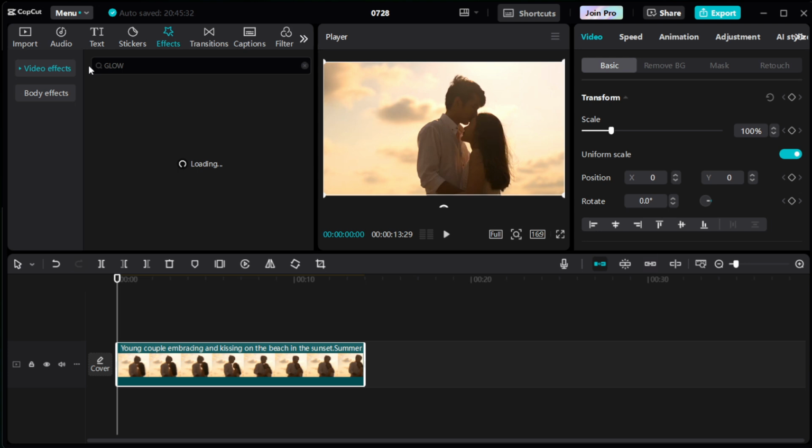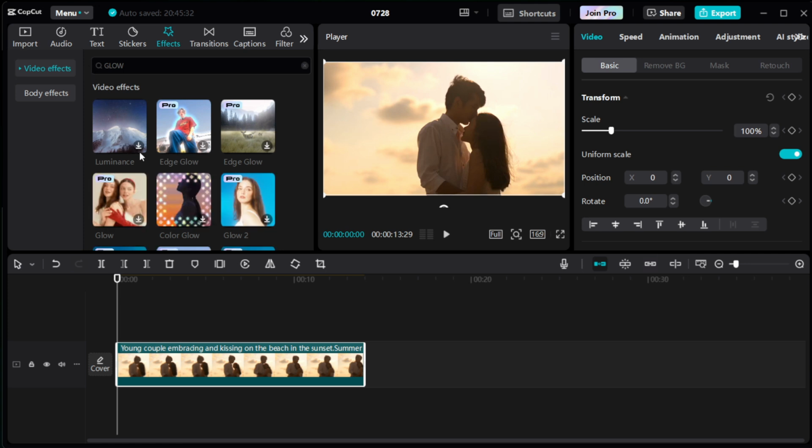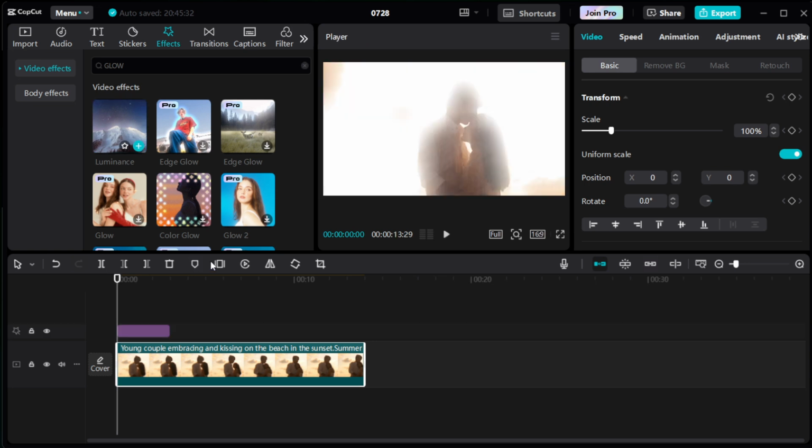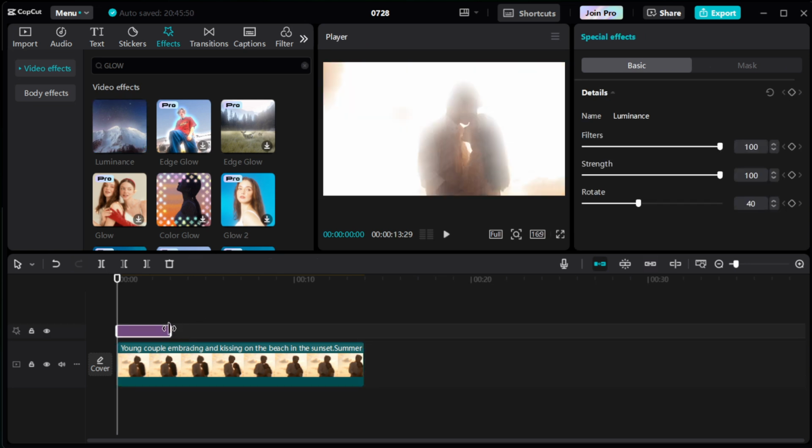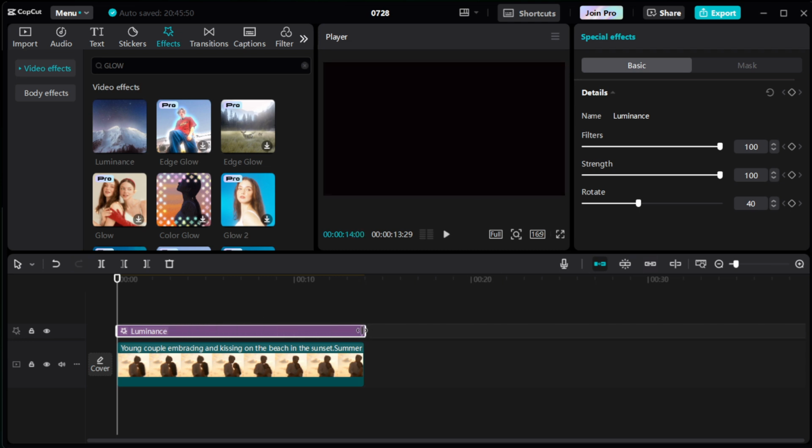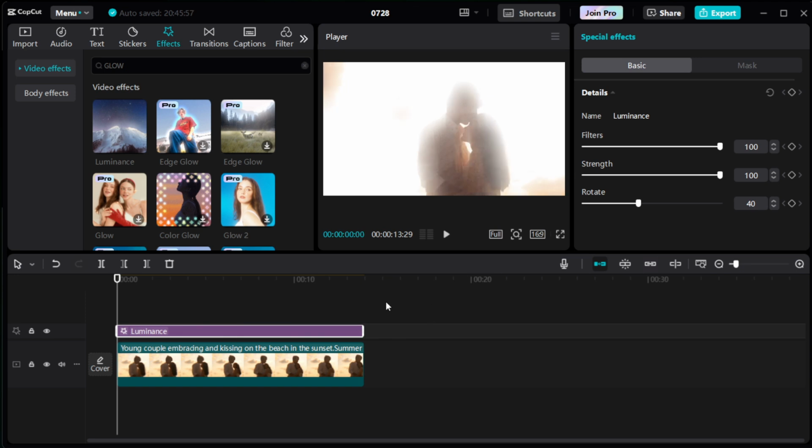Next, we'll delve into using keyframes to mimic the natural rhythm of a heartbeat. Keyframes are powerful tools that allow you to manipulate various aspects of your clip over time, such as brightness and scale. You'll want to meticulously increase and decrease these settings so they mimic the gentle rise and fall of a heartbeat. This will form the pulsing part of our glowing pulsing effect.